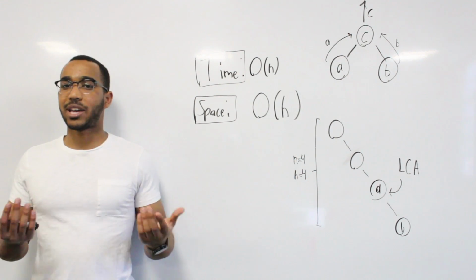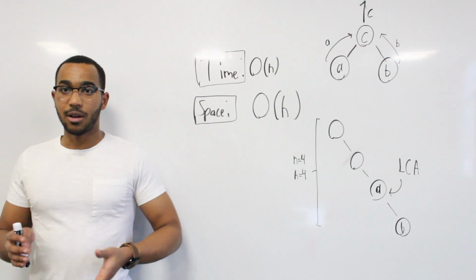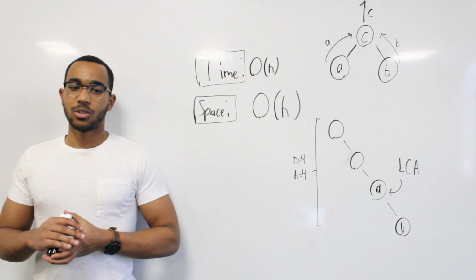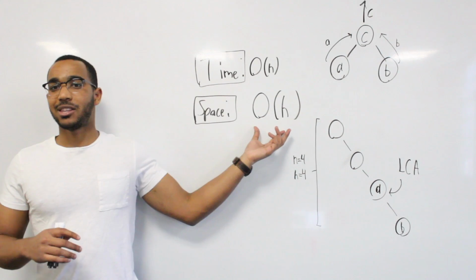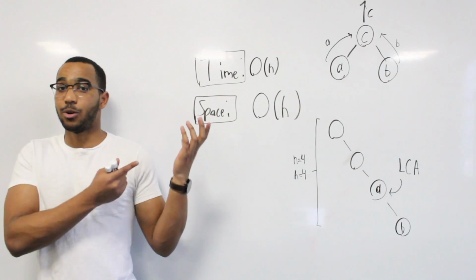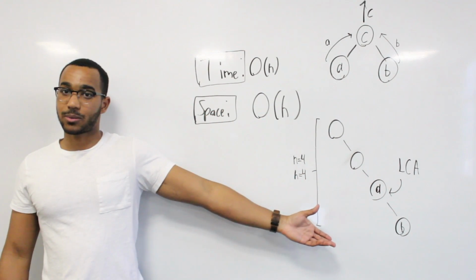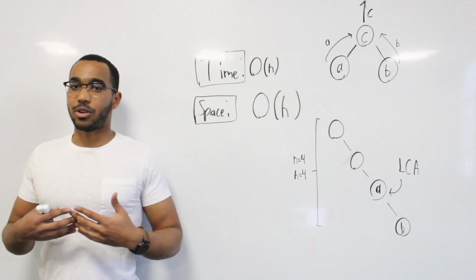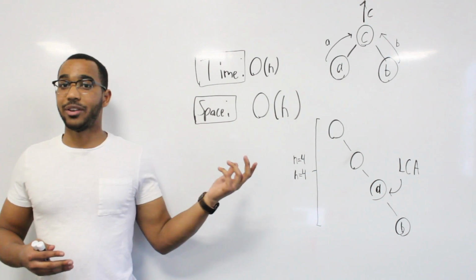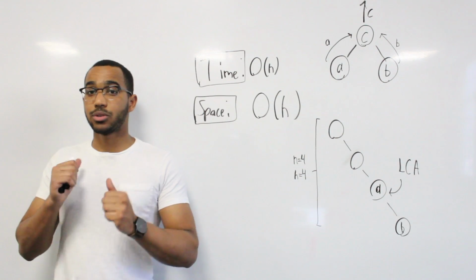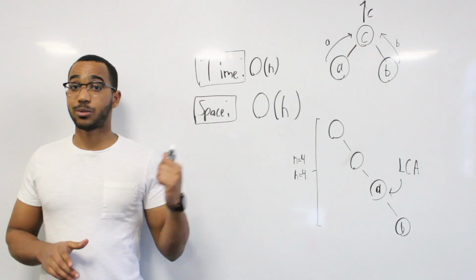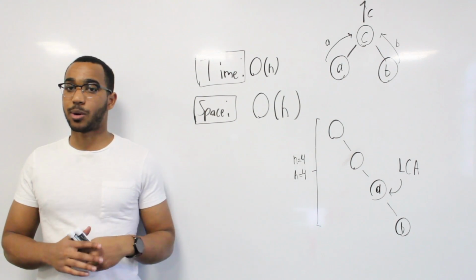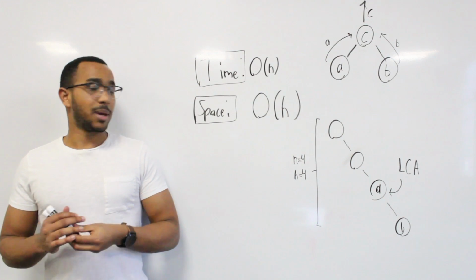Or we might have a normal case where O of h is correct as well, but O of n would not be correct. So O of h is a better way of saying this because it takes into account the very normal cases and then the skewed case. But both are equivalent in the worst case. Both are saying the same thing. So those are the time and space complexities for this problem, or this variant of this problem. And yeah, that's basically it.